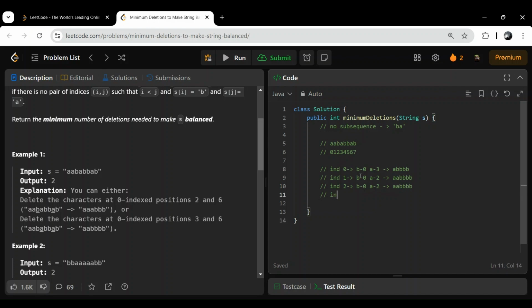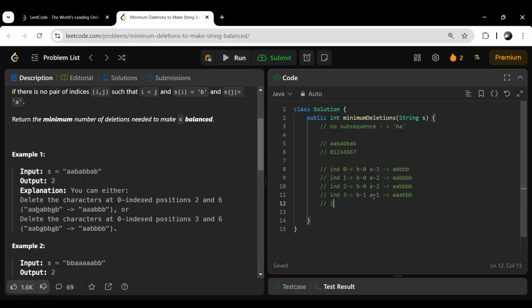For index 3, how many B's are on the left? 1, this one. And how many A's are on the right? Only 1. So B is 1, A is 1. If we delete both, what string will we get? We'll get A, B, B, B.